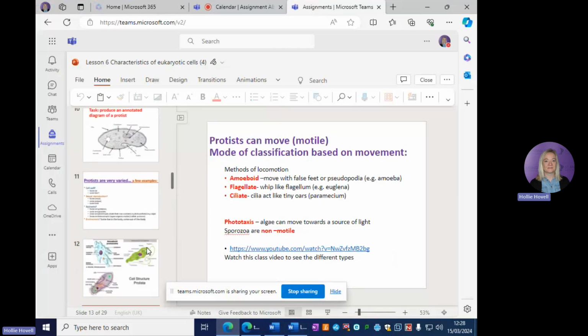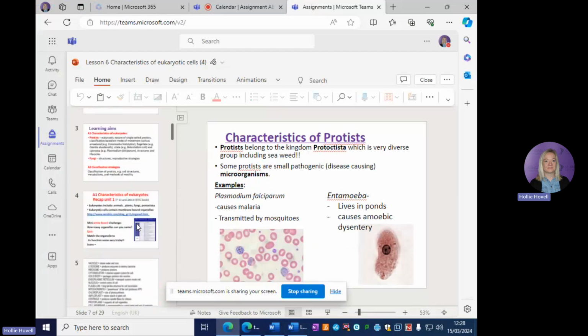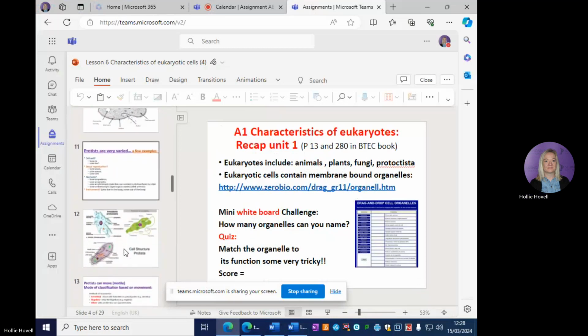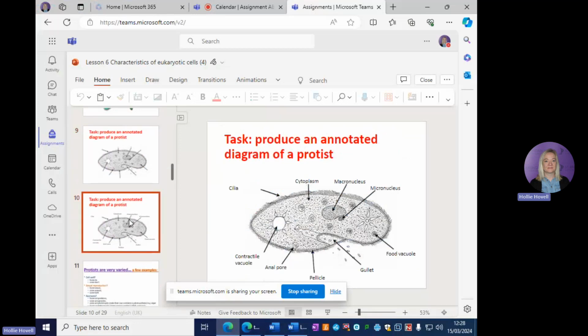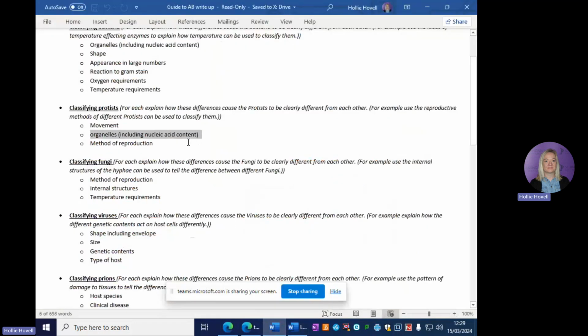So the organelles that protists have, if we go, I think, back a little bit, maybe. So here's a diagram, for example, of a protist. So you could use this diagram of the protist, find your own diagram of protist, and you can see some of the organelles. So all of these labels here are organelles, and you don't want to just list them. You want to write a sentence or 2 about each one, describing what they're for, how are they adapted. So we can classify different protists because they have different organelles. You can also talk about what they have different types of nucleic acid and what they might be.